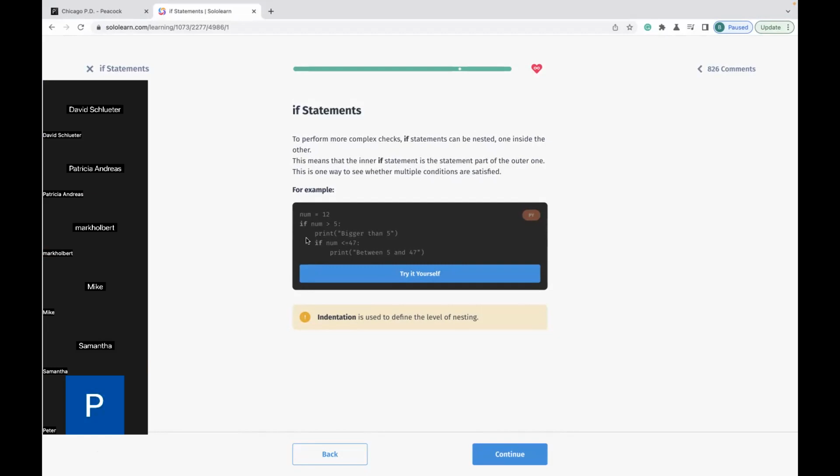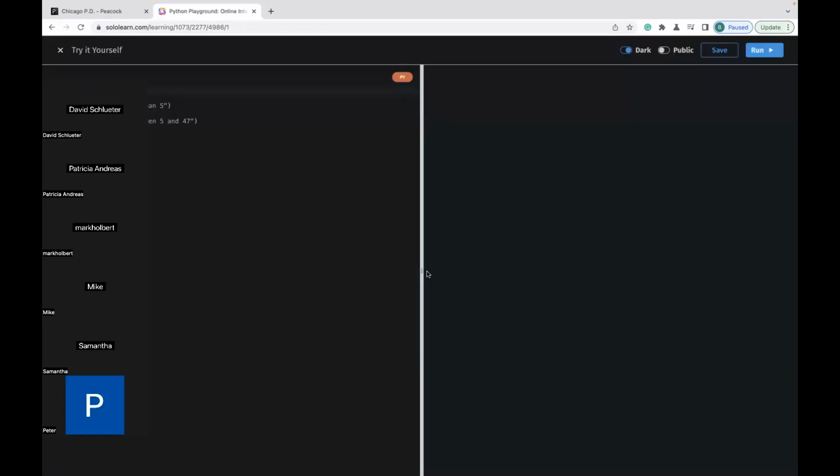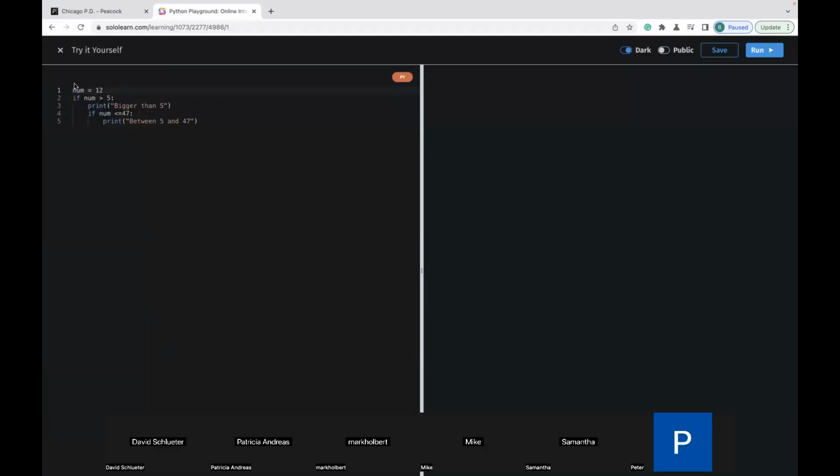Well, the num's a variable. So remember with JavaScript, we had to put var in front when we were defining variables. But with Python, you don't need to do any of that. All you have to do is start typing something, and it knows that it's a variable as long as it's not in quotes or anything. So it knows it's not a string. It just knows that it's a variable. So num is just a variable for 12. Does that answer your question?